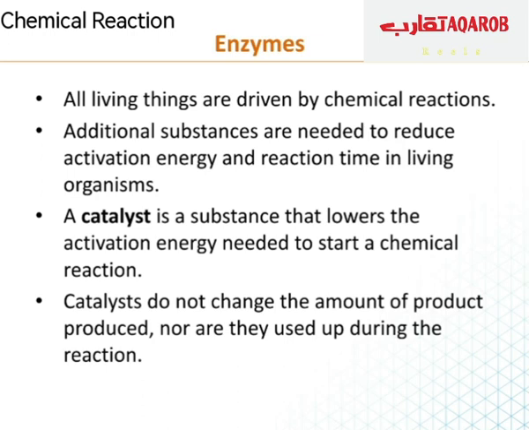Let's start with the catalysts. What do you mean by catalyst? A catalyst is a substance that lowers the activation energy needed to start a chemical reaction. Catalysts do not change the amount of product produced, and they are not used up during the reaction. So the catalysts are a type of enzymes that facilitate and lower the activation energy, okay? At the same time, catalysts do not change the amount of product that will be produced, and they will not be used up during the reaction, okay?